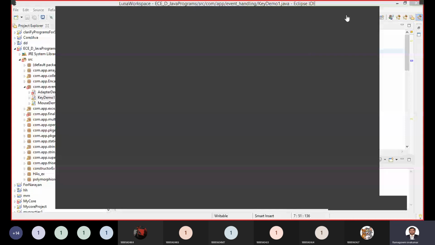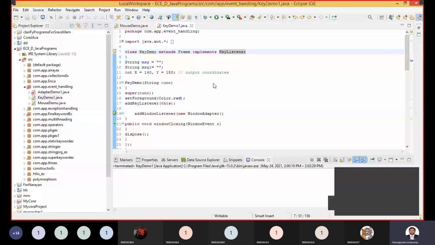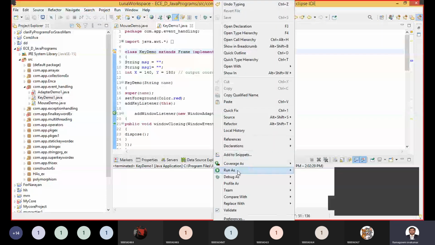We have a debugger here. So this is the debugger, or you click debug as Java application. You can get the output here.